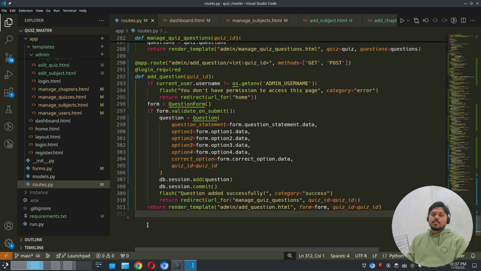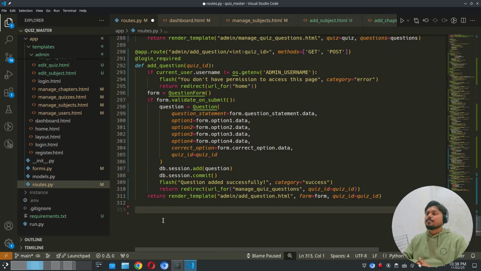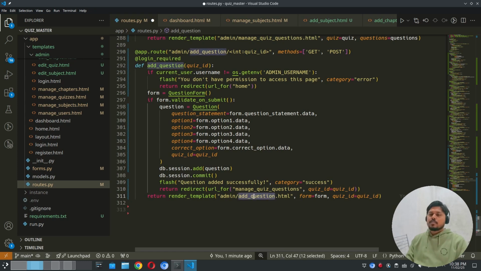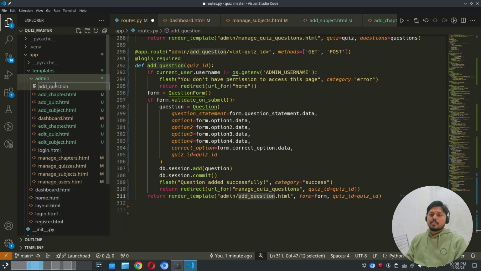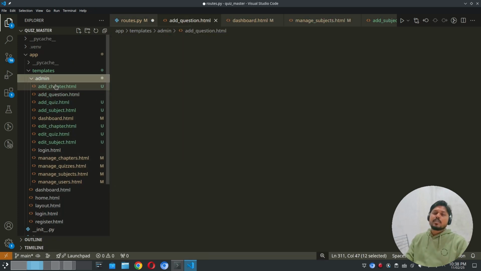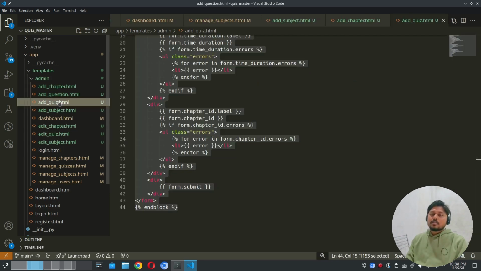Next, we will start creating our template for add question and managing questions. The template will be in the admin directory as add_question.html. So make this file add_question.html, and this will use the layout from the admin dashboard.